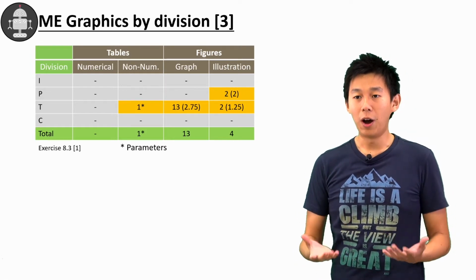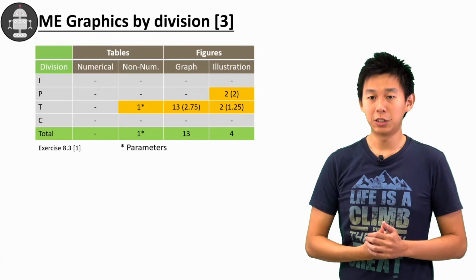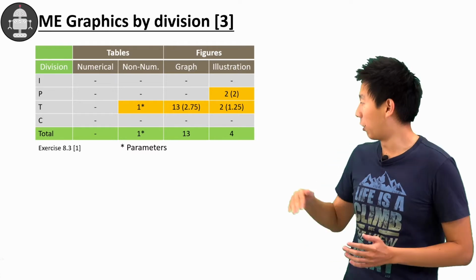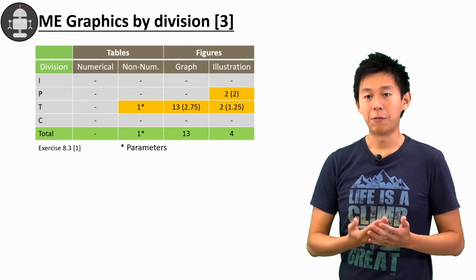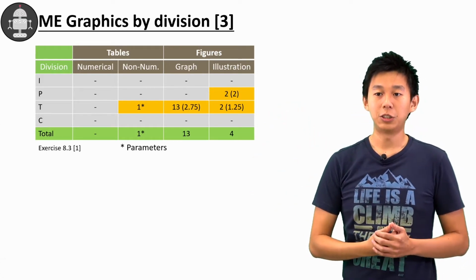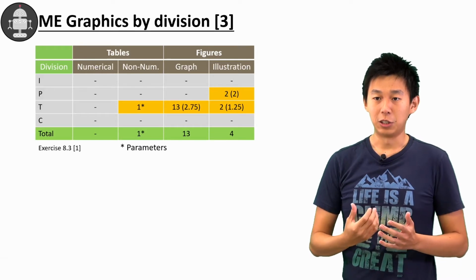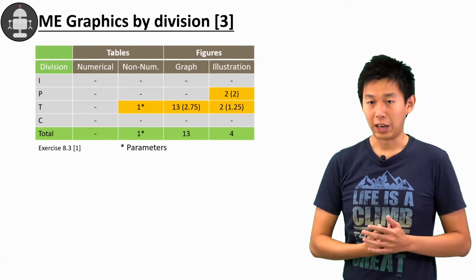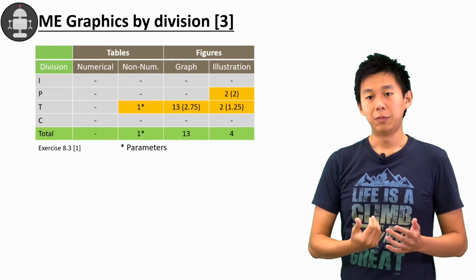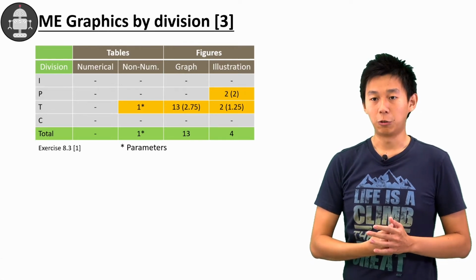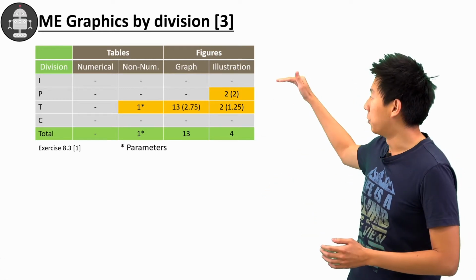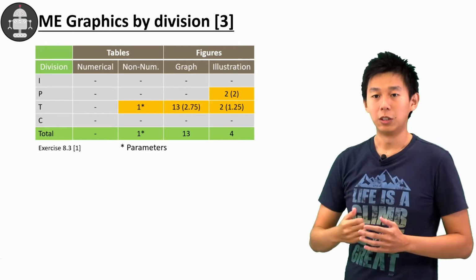And why did this happen? The main reason is that researchers in this field prefer to describe the results in graph format. So that's the reason why we have a lot of figures and tables in the testing divisions. And sometimes the researchers try to describe some research details in a schematic or diagram, so we have a few illustrations in the process divisions. In the introduction and conclusion divisions, the researcher can describe everything in words. So we don't have any figure or table in the introduction and conclusions.